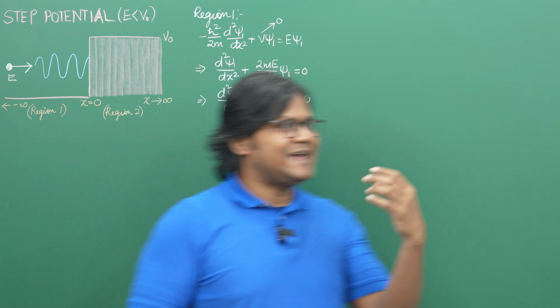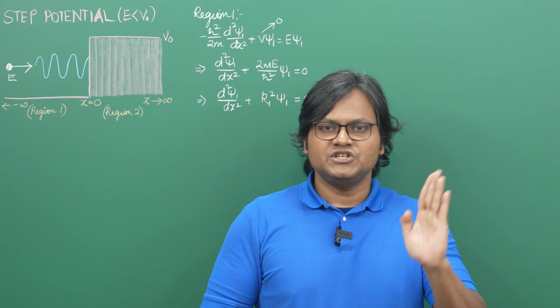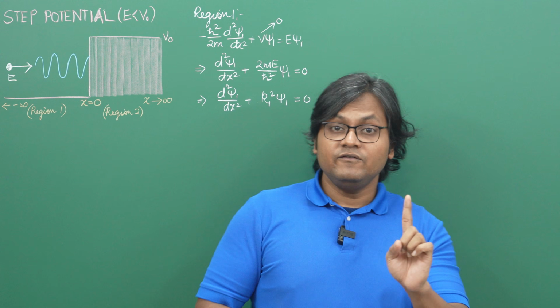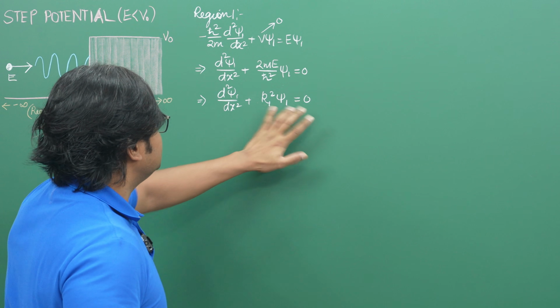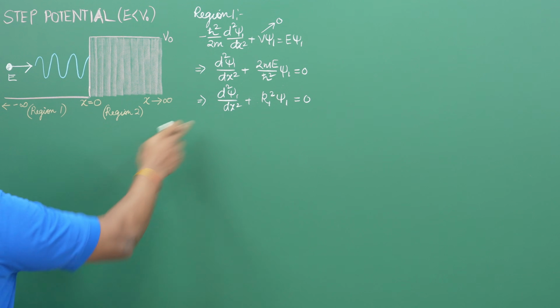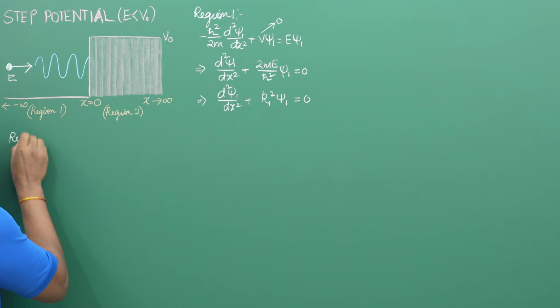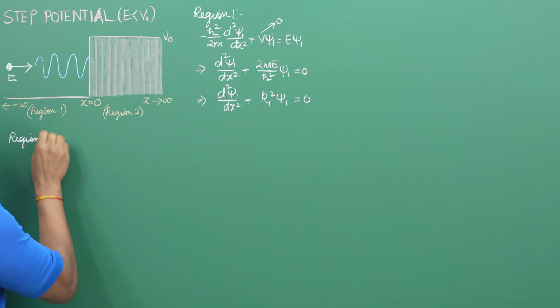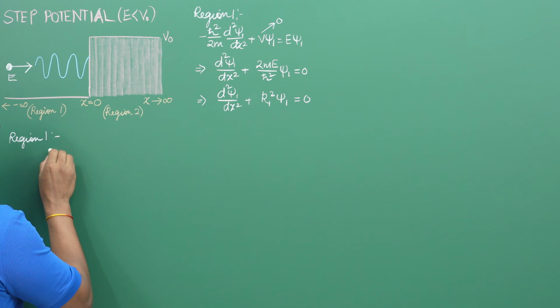So the incident particle can be thought of as a plane wave which is approaching this step potential barrier. And this plane wave has an equation which is a Schrodinger equation, that is this one. And it has a certain solution. If you look at differential equations like this, it has a standard solution, which I'm going to write here so that I can just keep all the important stuff in the left hand side. It has a standard solution that looks something like this.